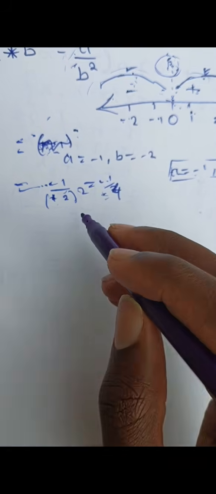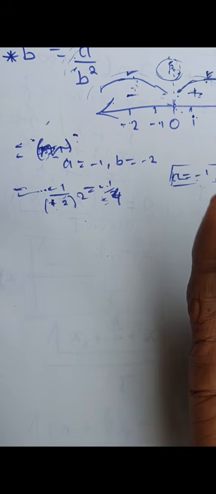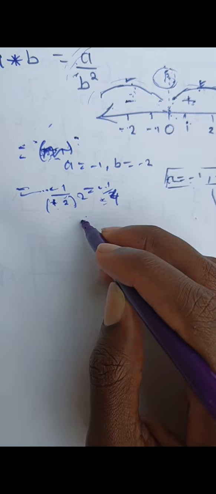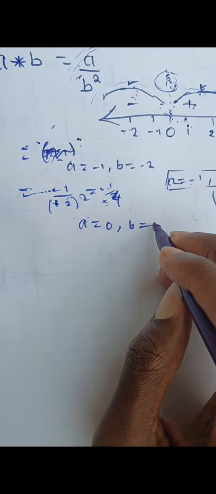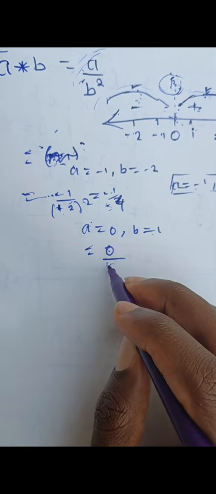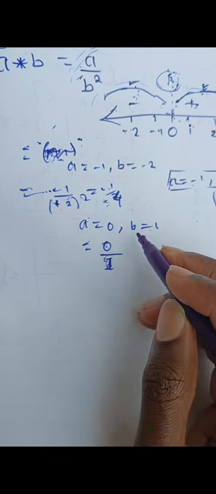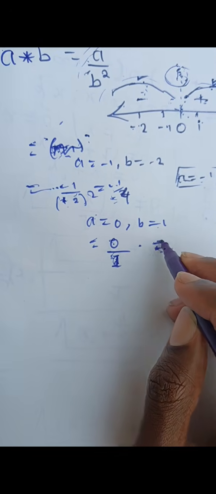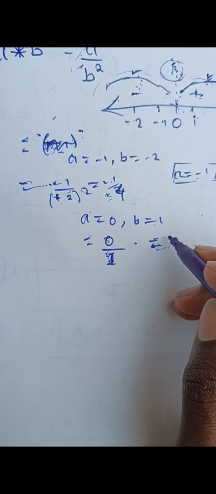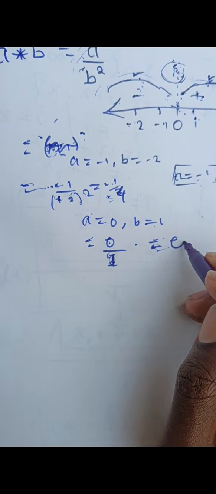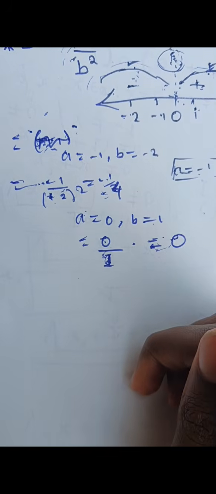If I pick my value of a, I'll use 0. I'll use it either as my value of a or my value of b. So let me begin by using it as the value of a. If I say a is equal to 0, then I say b is equal to 1. Then I plug in that formula. A I put 0, b I put 1. It will still give me 1 because 1 power 2 is still 1. I'm getting 0 over 1. Now, is 0 over 1 undefined? No, it is defined, right? It is defined. It's giving me 0.